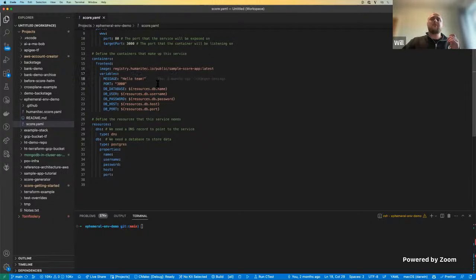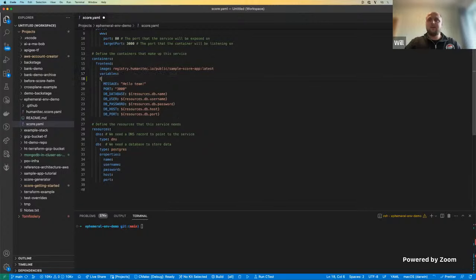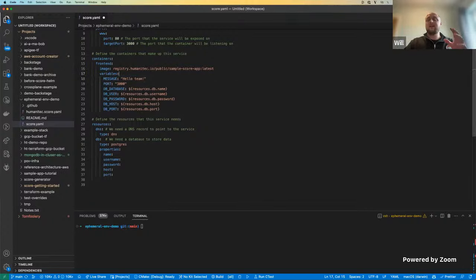So it's really important here to remember that the score file is the same in every environment. So you wouldn't, for example, put env equals production here, because then you'd set every environment to production, and that wouldn't make sense. That's something that is handled by the context of the orchestrator.